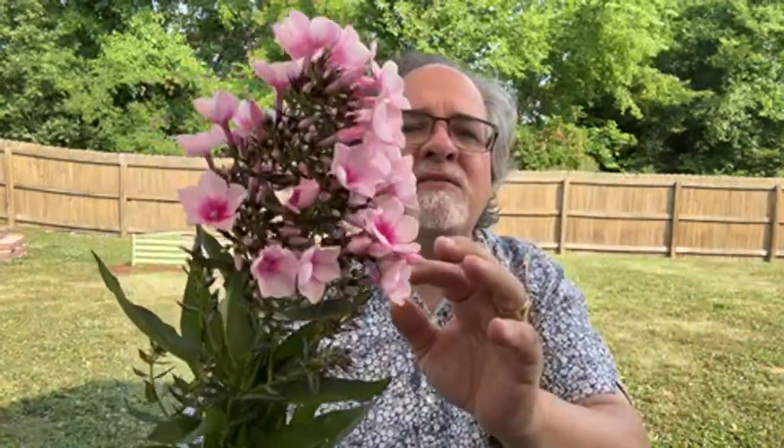Now, a lot of times with phlox, these first set of flowers will all open up, creating this beautiful head of bloom. But I don't know if you can tell, but there are a lot of buds down in there. And sometimes, as these start to develop, these will be spent. They don't all bloom at once, and this is why it makes a great perennial, right? Phlox just keeps blooming, not the whole summer, but for quite a while. But these other flowers will fall off as buds just keep on coming.